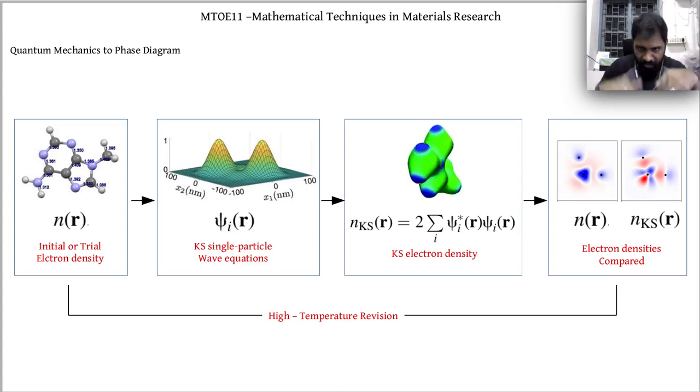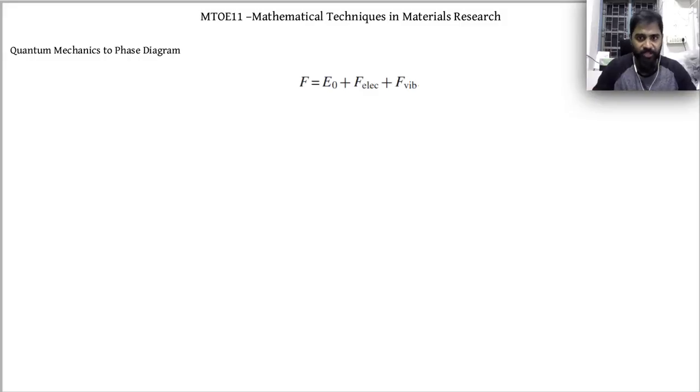One is foundationally introducing the effect of temperature from the foundational aspect of DFT, or the other alternate is bringing in some concepts of thermodynamics in the DFT framework, thereby allowing us to determine the effect of temperature on the stability of different configurations, or to put it even more simply, to understand how the stability of the configuration is going to change with increase in temperature or as we move away from absolute zero. In order to do that, again, we are planning to bring in the concepts of thermodynamics.